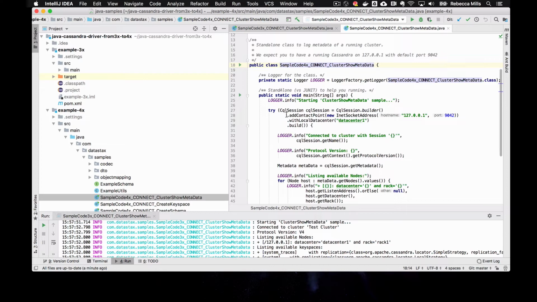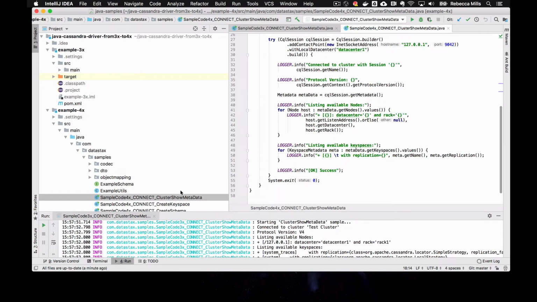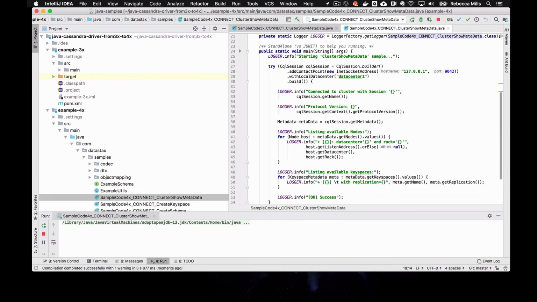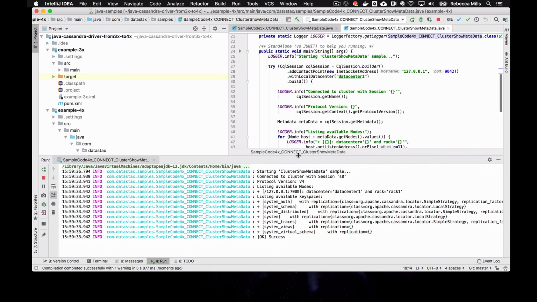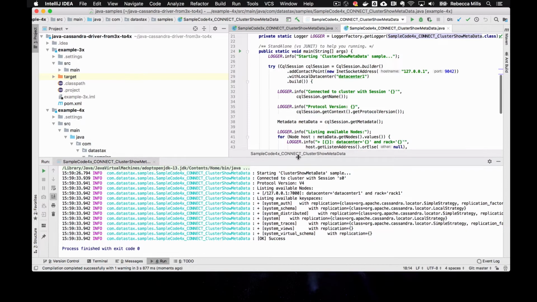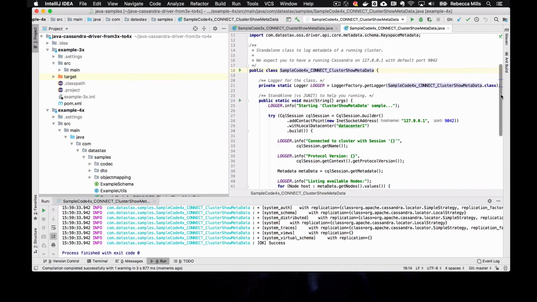But other than that, it looks pretty similar. So I suspect when we run this, we're going to get something that's very similar to the 3.x version. Yeah, this looks virtually the same. It's just you can see when you look at the class itself that it isn't using the cluster instance. It uses CQL session instead. Okay, so that's pretty cool.